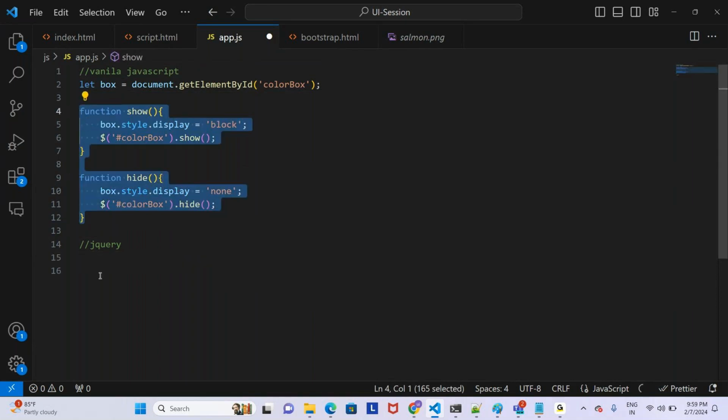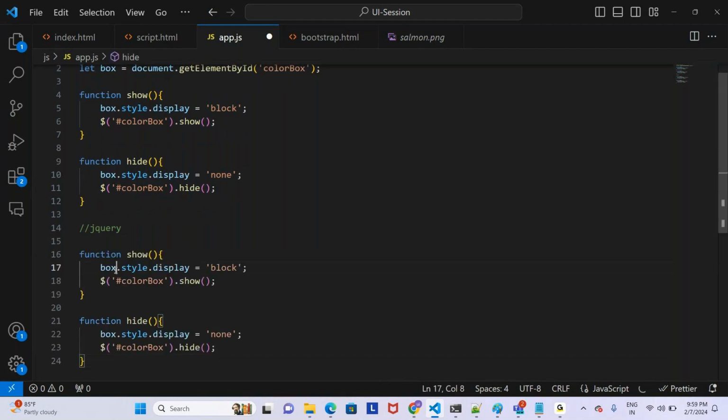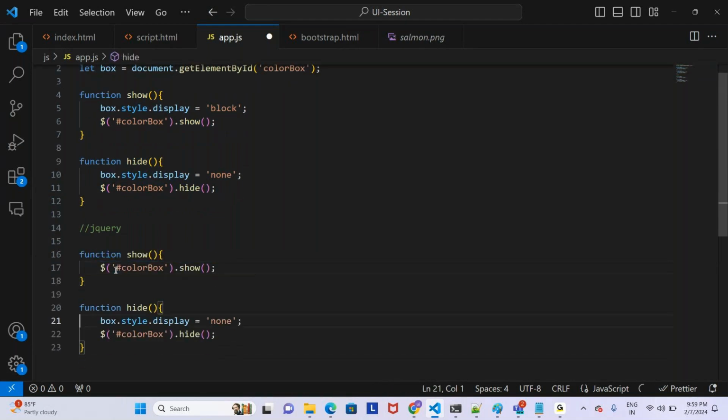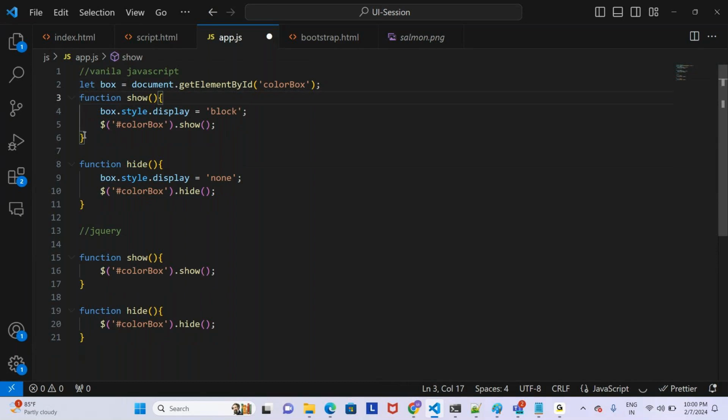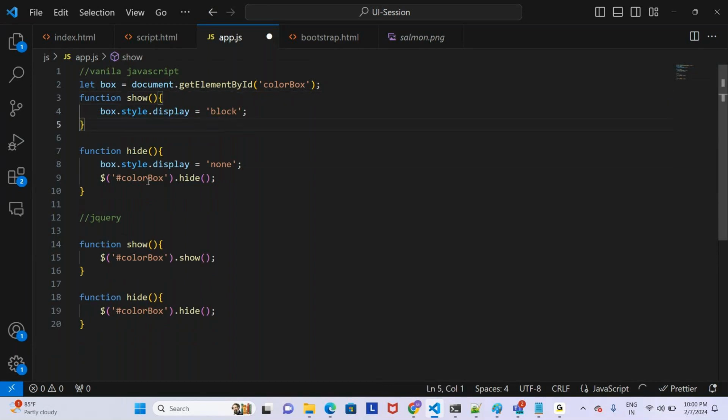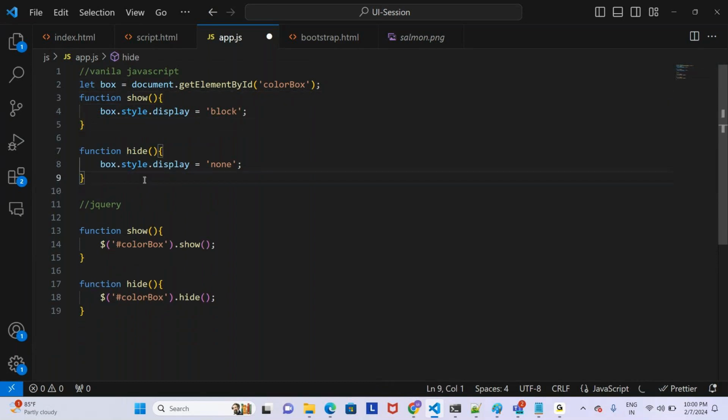Copy this. Yes, this is pure JavaScript, Krishna. How many lines are you using? Of course we don't need this here, and here also you don't need. This is pure JavaScript and this is jQuery.